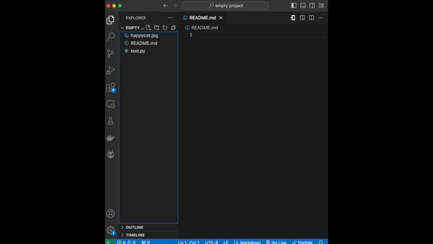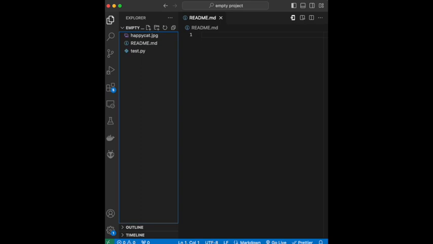And so I think using and learning Markdown is very important because it lets you add a little bit of expressiveness to your READMEs. So I'm going to go over the basics of Markdown syntax, and we're going to start with just how I set up a Markdown file in VS Code.